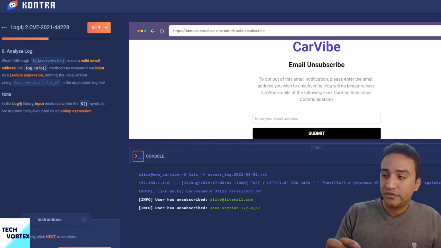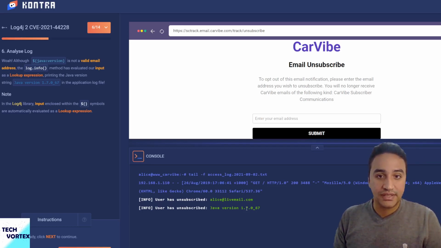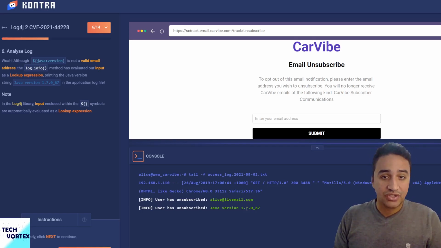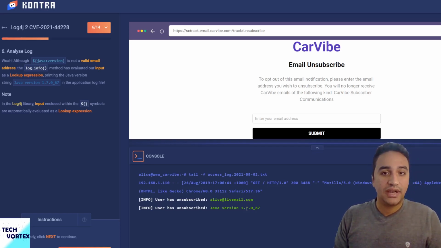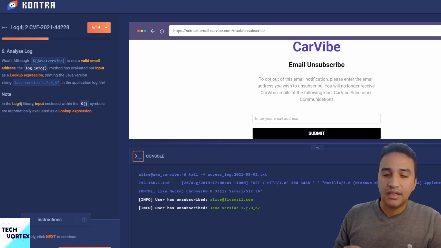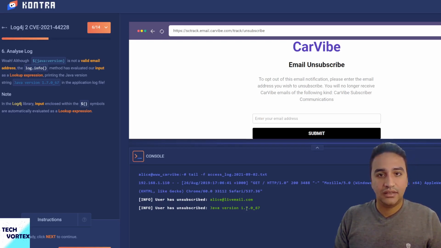So input validation is a very crucial step, and it can save you from such a problem. However, we assume that your web application is not subject to any input validation, so the $ sign is accepted.